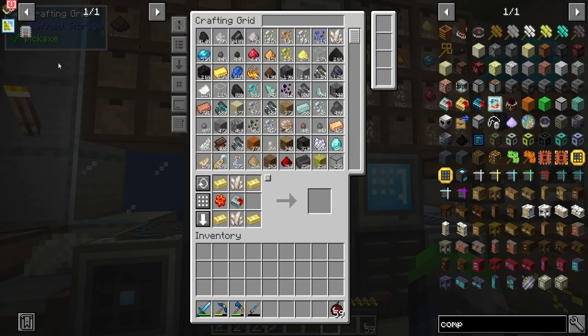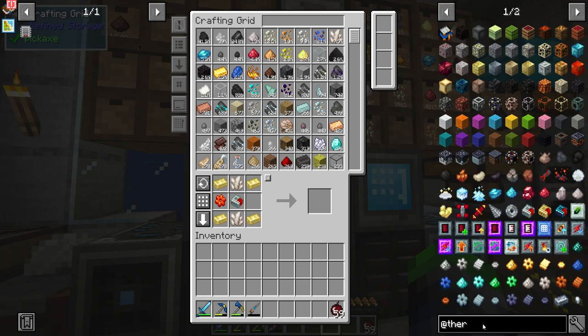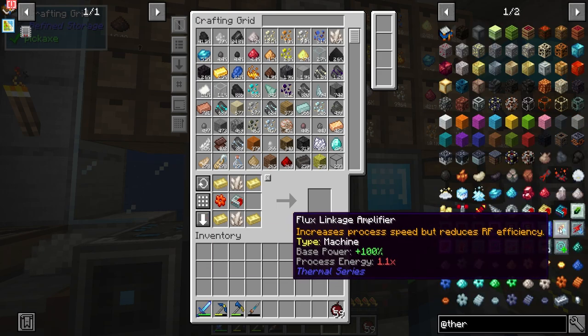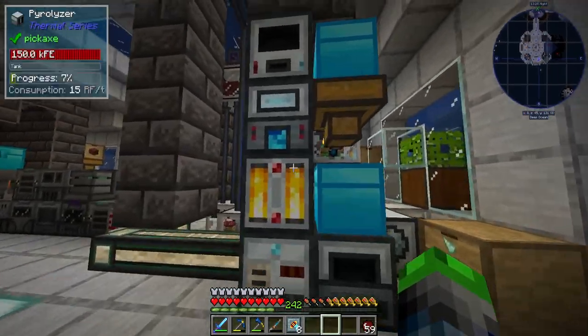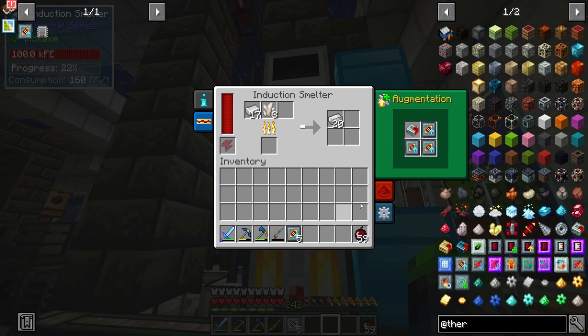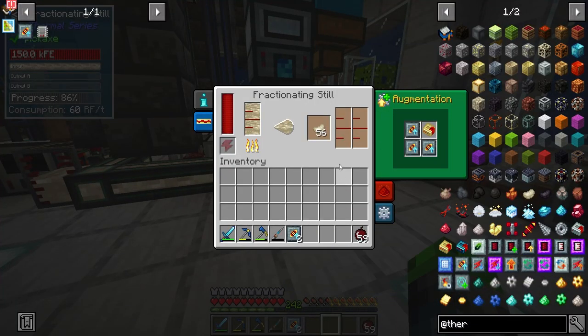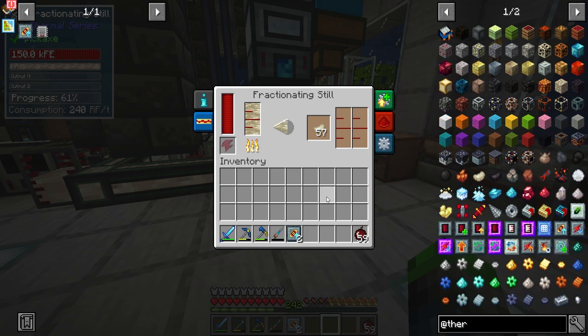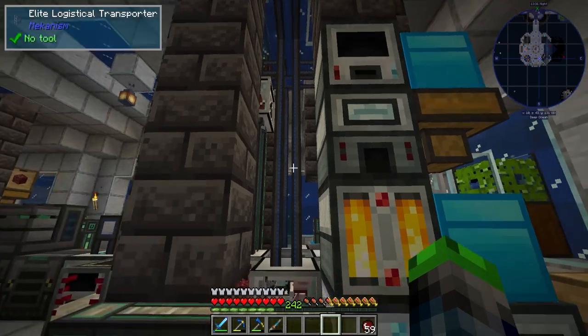All right, there's the lead. Oh, I forgot we were going to make those upgrades. This guy here. Okay, let's go ahead and try these out. We got 8. So it definitely speeds it up, and we really wanted it for this guy. But it's going to use a lot more power that I don't think we have. So we're going to take them out of there for now.